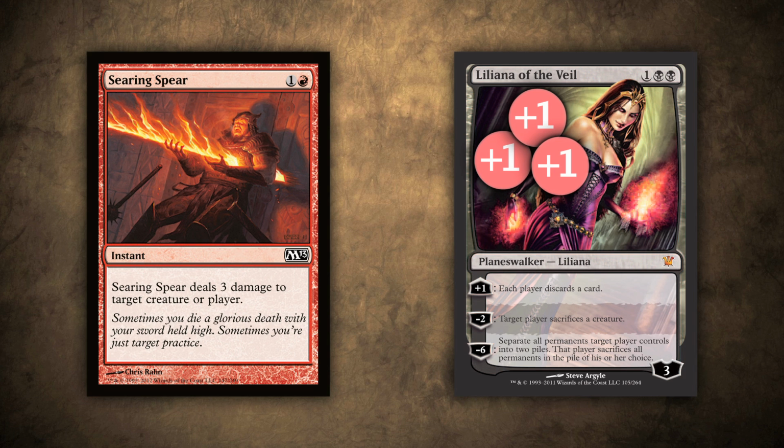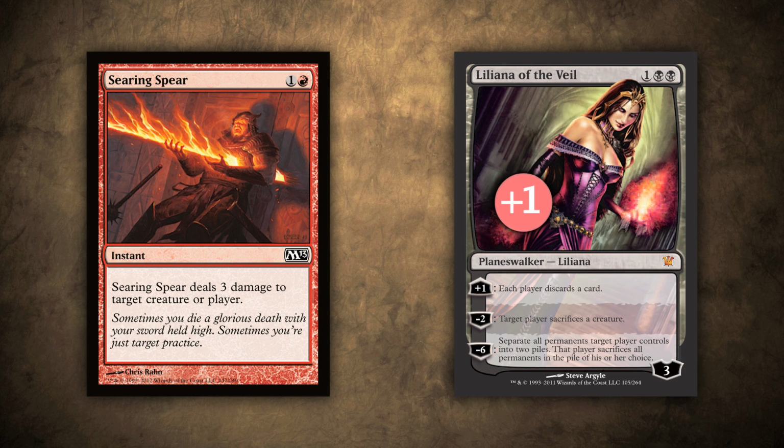What that means is, before you can even play your spear, I have an opportunity to play other spells or abilities, including Liliana's ability. So, if I decide to play Liliana's +1 ability, a counter will be put on her before you have a chance to even play your spear. And then her effect will be put on the stack. At that point, you have an opportunity to try to deal her 3 damage, but by then, she already has a counter put on her as a cost for her effect, and she'll survive the 3 damage you're hoping to deal her.